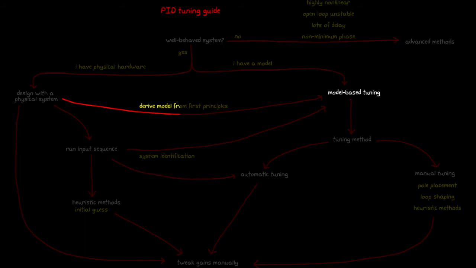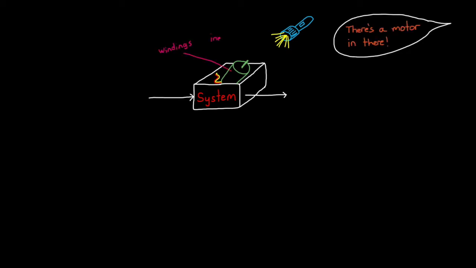The first method we're going to talk about is deriving a model from first principles. If your system is simple enough to understand, then you can write out the equations directly that govern its behavior. This is sometimes referred to as the white box method, because it's as if you shined a flashlight into the box representing your system, and was able to see all the bits and pieces that make it up. And since you know everything about it, you can derive a model using whatever technique you enjoy or are good at. This might be free body diagrams, Lagrangian mechanics, or building a larger model from individual components.